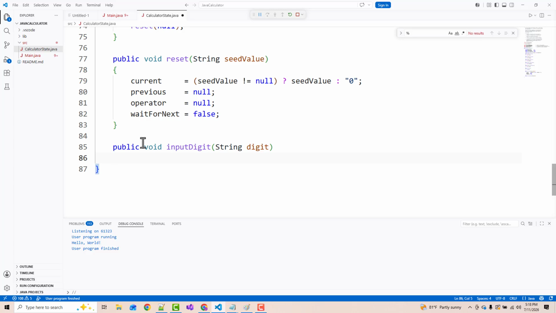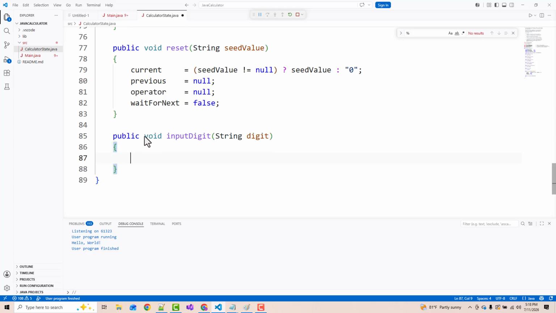This will append a single-digit character to whatever we currently are displaying.